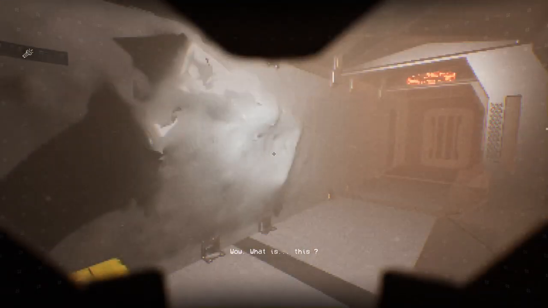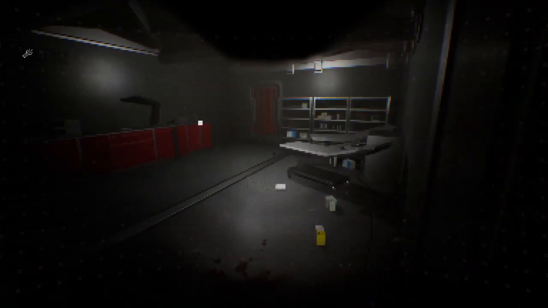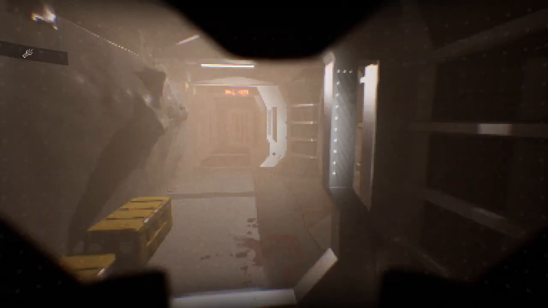Wow, what is this? Well, it looks like somebody got very, very angry and smashed a door to pieces. And I bet this is the storage room, isn't it? Yeah, okay, hold on. Let me go find the generator. I want to get power.